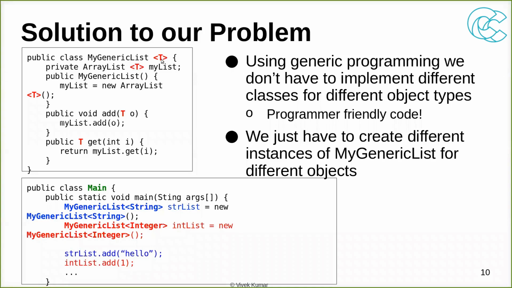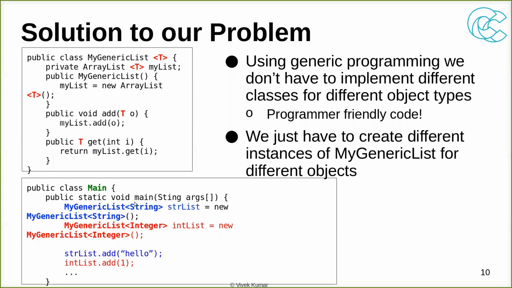For the sake of simplicity, you can just assume that it is an integer. So you are saying that MyGenericList is of type integer, and the ArrayList is of type integer. And when you create a new list, it should be of type integer. You add an element of type integer, you return an element of type integer, and so on. Wherever required, you can use the same type name, which is T in this case. So it acts as a placeholder.